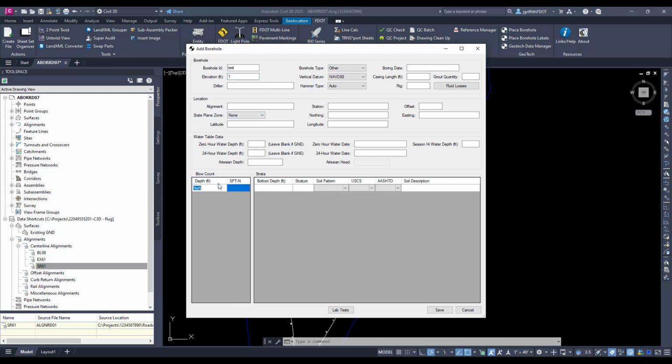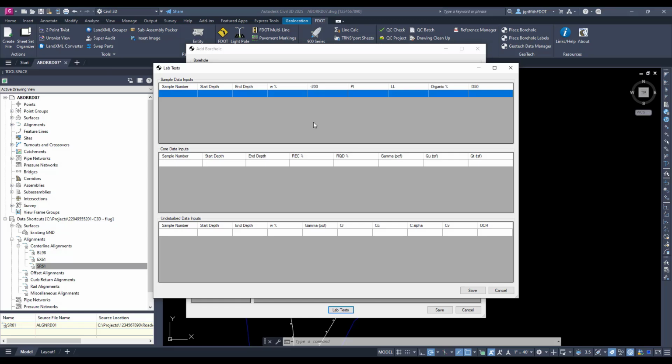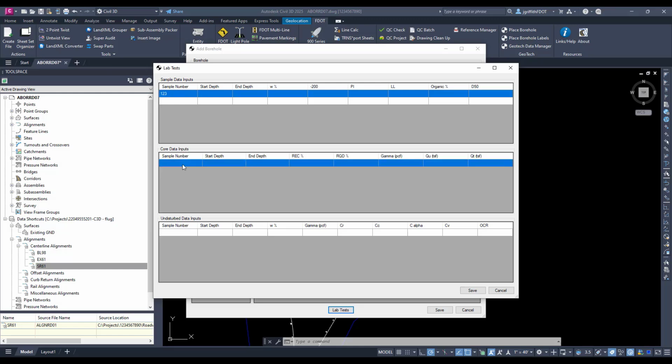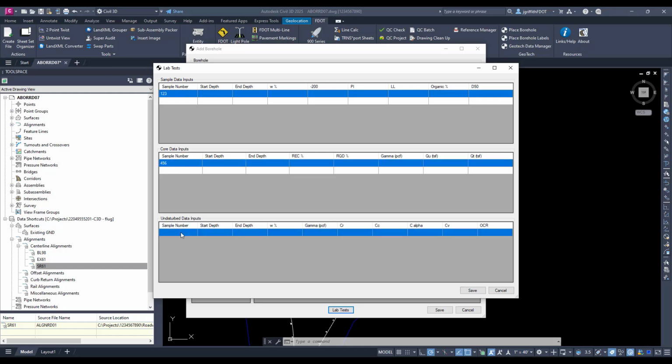Not going to really add a lot in here, it's just really a sample. You can add your lab test data in as well, and all you have to do is type those individual values in. And as you add them in, you can see it gives you a new line.